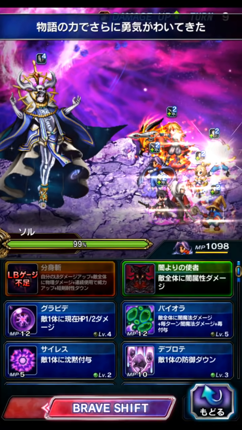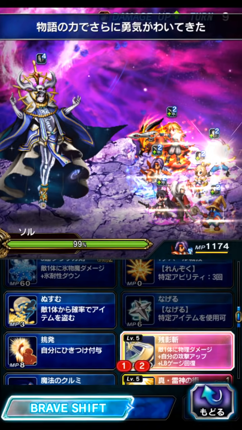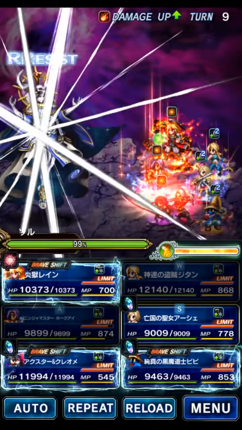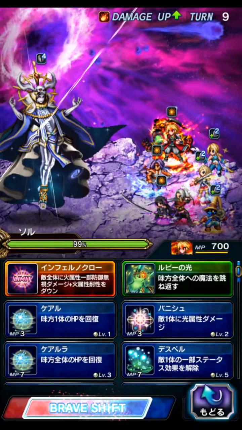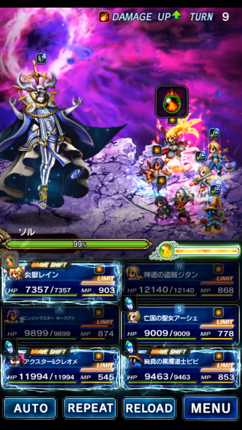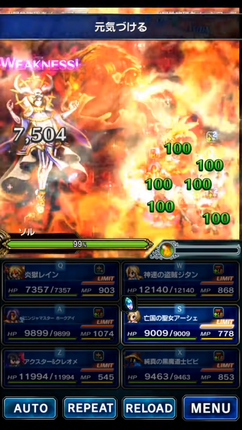Alright. Hawkeye is going to go back to the base form. We're going to triple cast his LB fill skill to get him ready to go soon. We're going to shift Infernal Rain, and we're going to summon Ifrit for the fire field. We'll go ahead and just fill LB with these two. Let's wait for this to finish.